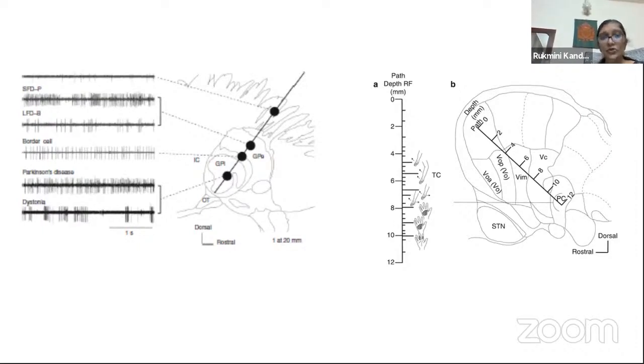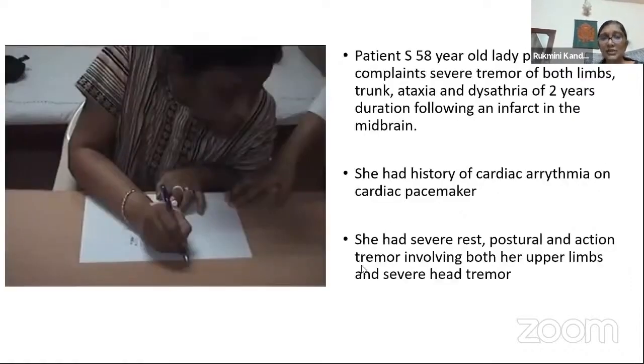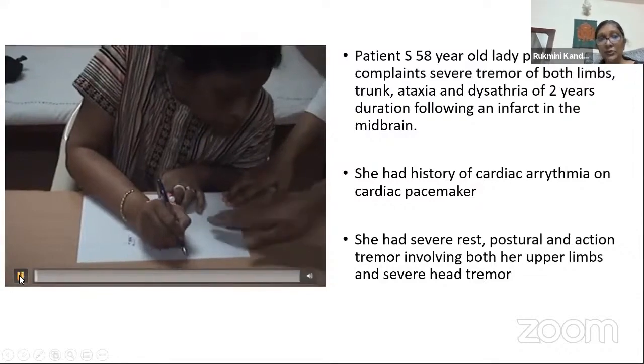But similar to the STN, we also have it in GPI and in the thalamus. I will not be going into it in detail, but when you reach the GPI, you get a recording similar to the STN. So it's important to see that you're not placing your electrode in the GPE, because if you put it in the GPE, you are not going to get a good response after the surgery. So the idea is that you pick up these microelectrodes and you can target the particular area that you want to. Similarly, in the thalamus, you can look at the tremor cells, and if you have tremor bursting cells and you have a response on the table, then you are really happy and you know that the success will be there.